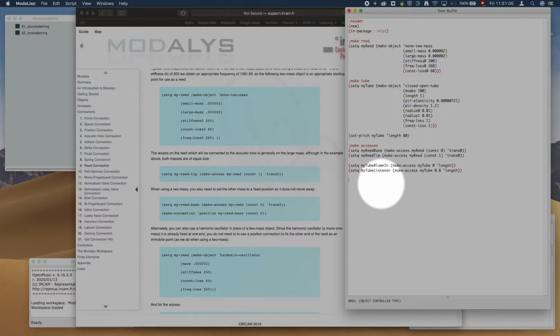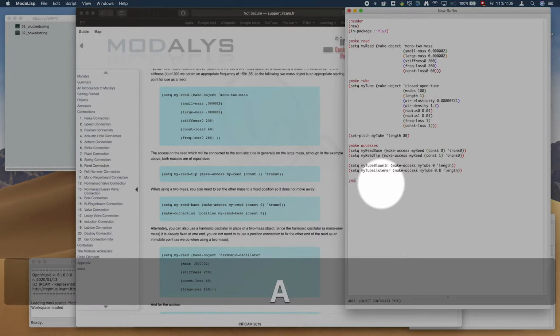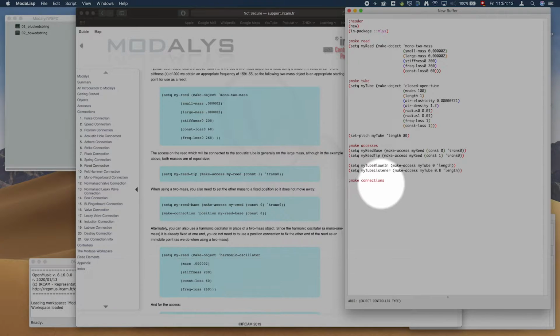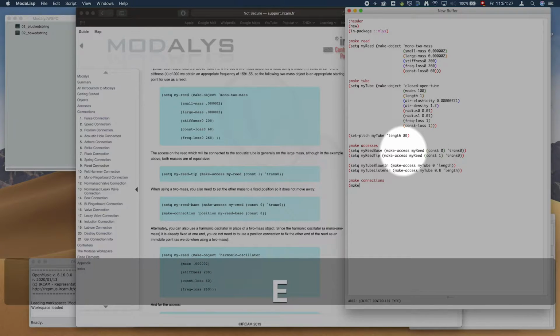Now it's time to make the connections. So make connections. So one, we need to block this reed base because of a mono to mass. Both masses can move anytime. It's not like they are fixed in any way. So we are going to make connection.